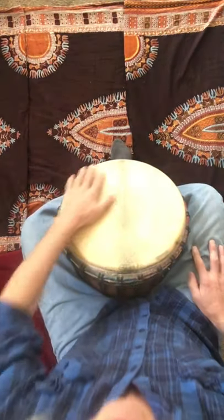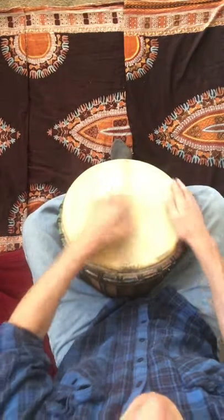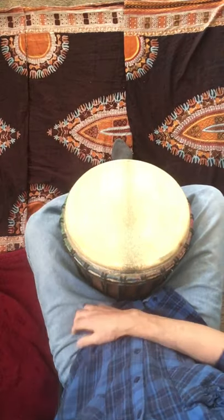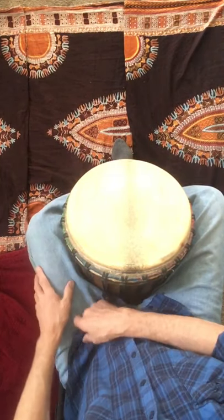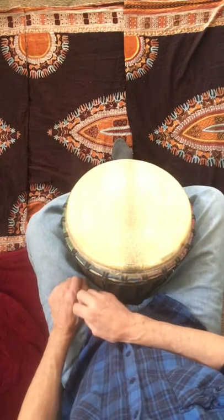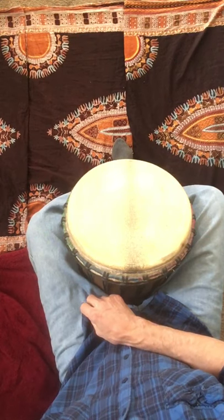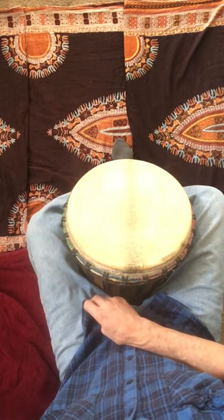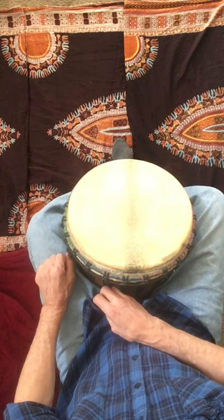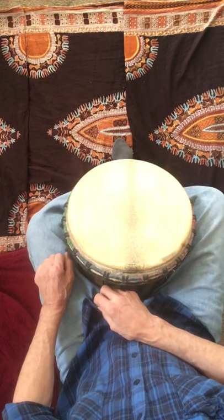Now, the hand pattern to the first half of the variation of Fanga, or the final assembly at this point, is going to have, looking at the text and or the tablature, you'll see underlined as strong hand and otherwise not. So we have two strong hands in a row, two wild hands in a row. Once again, downbeats are strong, upbeats are wild. And then we have a strong, wild, strong to end the phrase. So we've got strong, strong, wild, wild, strong, wild, strong.